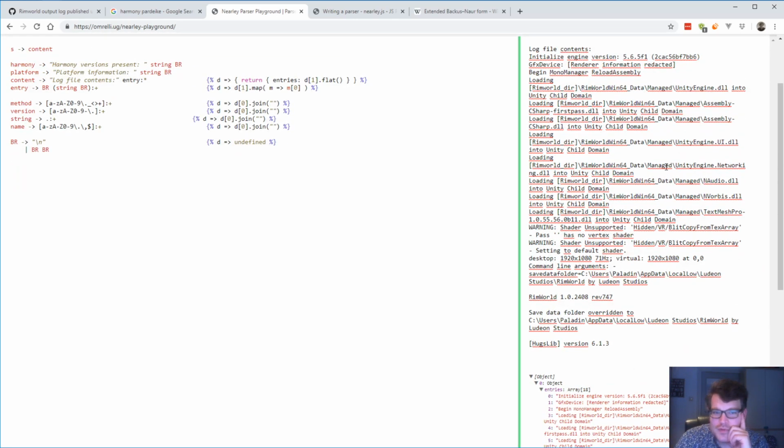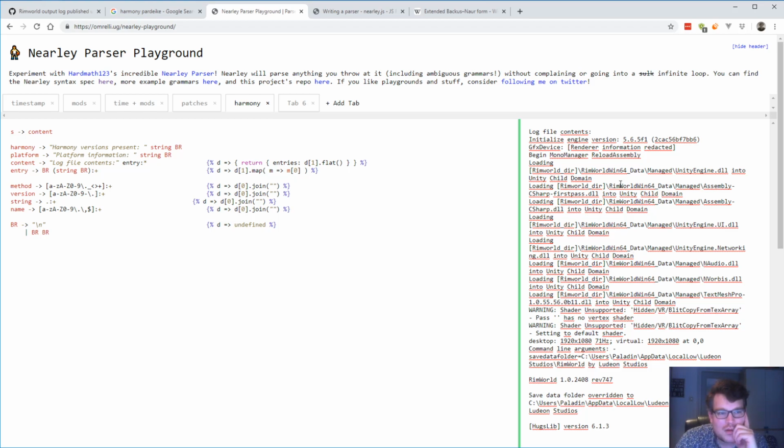Why is it allowing all of these to be separate entries? They shouldn't be. There's only one line break in between there. Because I'm flattening at the wrong point, I think.